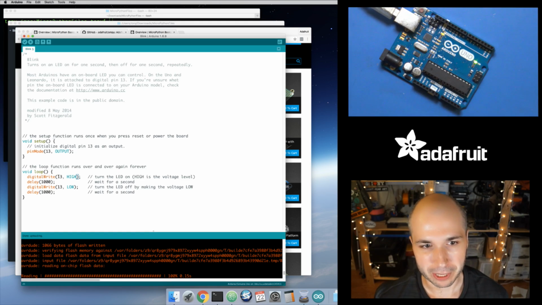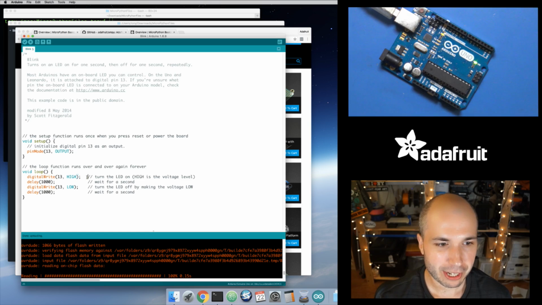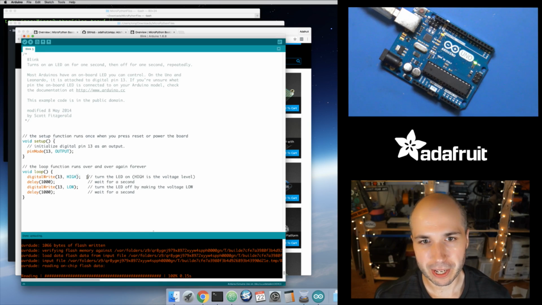And so that's pretty powerful. Like I wrote this sketch, I pushed it out to the Arduino board, it remembers that code, and so as soon as I power it up, it starts running it. So you can imagine if this is a really advanced sketch, maybe it's listening to sensors and lighting LEDs, or maybe playing sound effects and things. It's going to remember that, and then you just apply power and it'll keep doing that forever. Now what we've seen with MicroPython so far is that it doesn't really work like that.